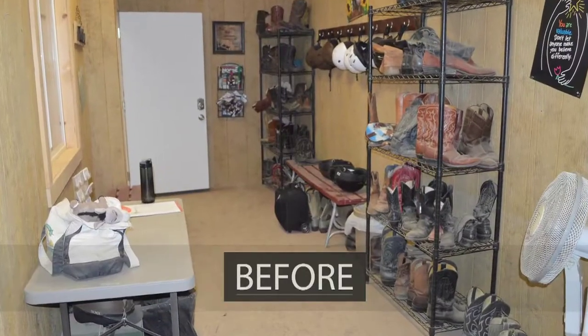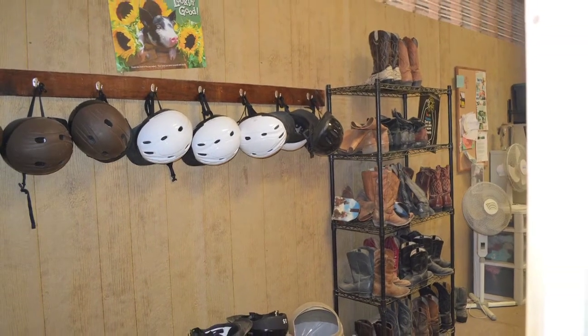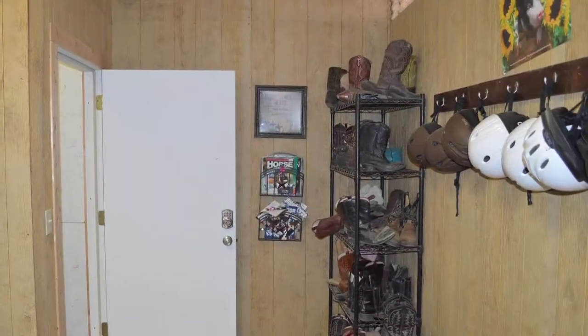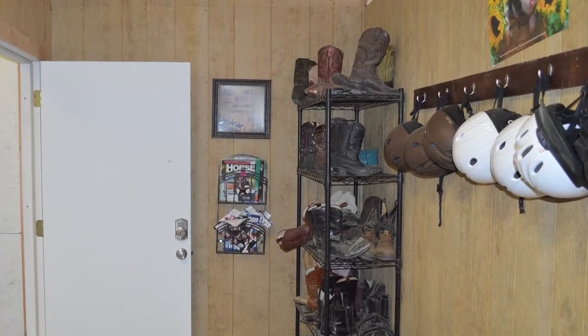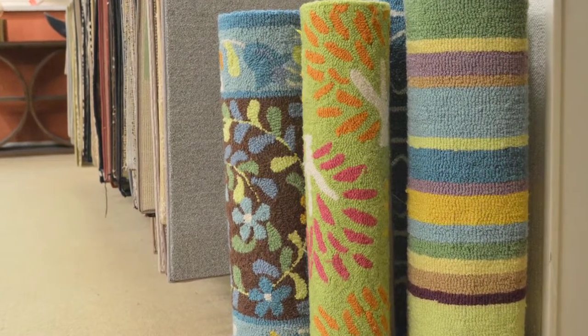The space I'm doing at Horsepower is this little corner of the barn where they go in and check in with the volunteers. That's where they get their cowboy boots and their helmets and start gaining the experience of what's to come with the horses. We're very excited to get the new flooring in this space.